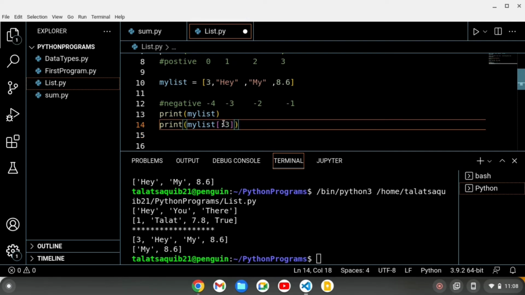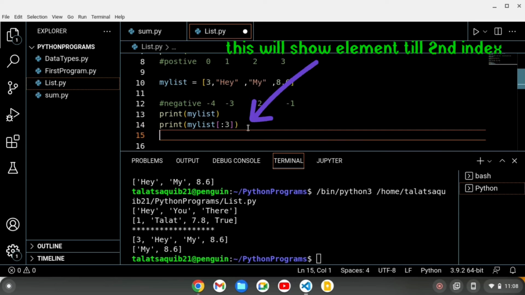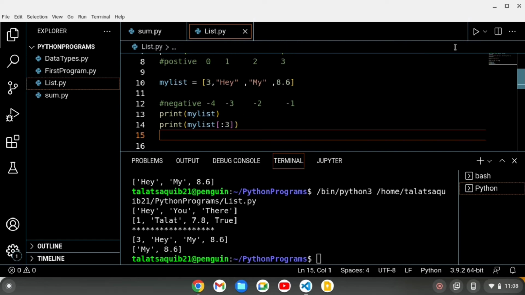Okay, next. Let's suppose we don't know the starting index value, so just write a colon and enter your end index value. This will show elements till the second index. Let's see. It's showing the index 0 value, which is 3, the index 1 value, which is hey, and the index 2 value, which is my.